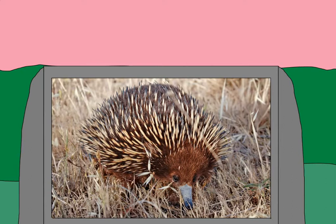Also, there's one other fact about echidnas that I feel like if I didn't bring up, a lot of people in the comments would bring up, but I don't really feel comfortable bringing it up. So I'm going to phrase it in the most kid-friendly way possible: echidnas have four faucets connected to the same pipe. That's all I'm going to say — you figure it out on your own.